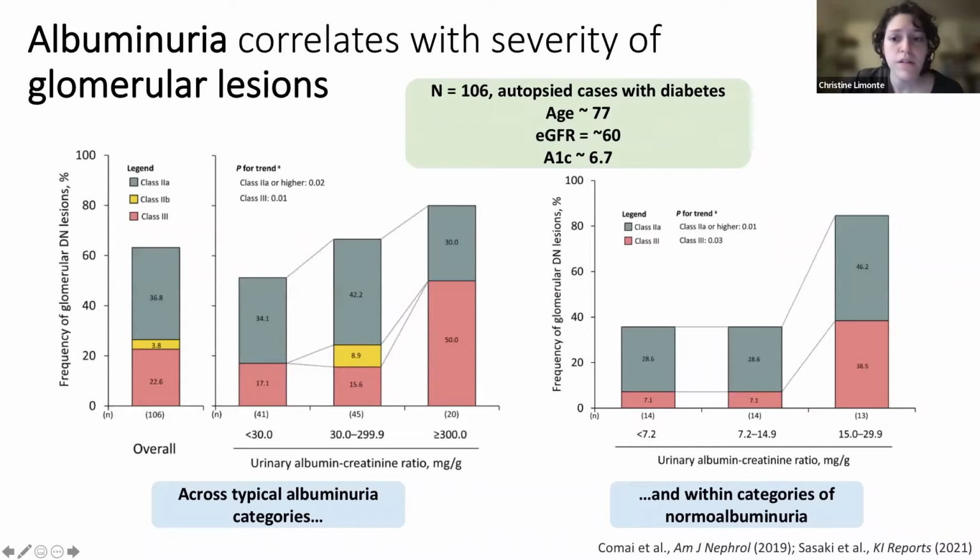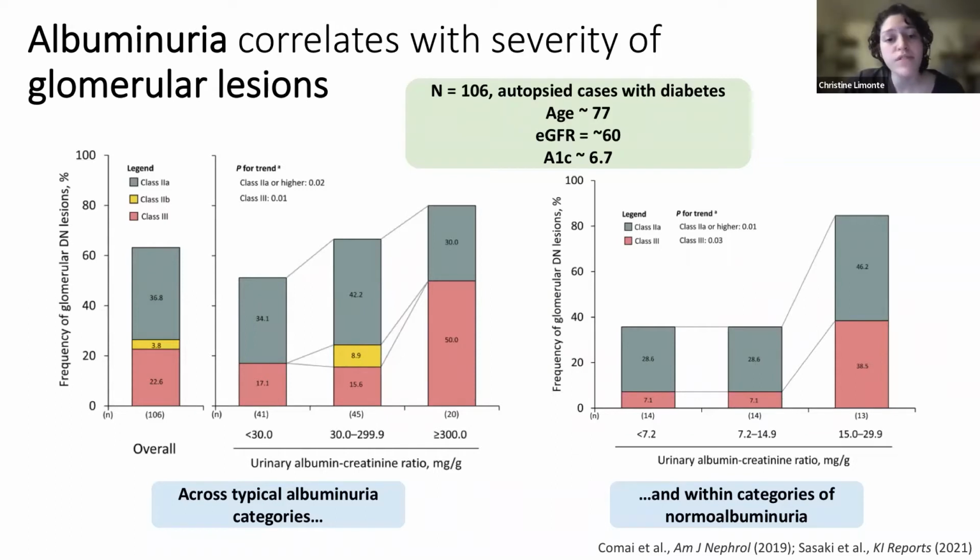Overall, 60% of subjects had lesions consistent with diabetic nephropathy. And here you could see in the legend, these correspond to the Renal Pathology Society classes I showed you earlier. In the normal albuminuria group, 34%, that's the gray box here, had class 2A lesions, mild mesangial expansion. Perhaps even more surprisingly is that 17% of these folks had Kimmelstiel-Wilson nodules. Now in the microalbuminuria category, there's more mesangial expansion. And then ultimately in the macroalbuminuria group, we see that half of the subjects have Kimmelstiel-Wilson nodules.